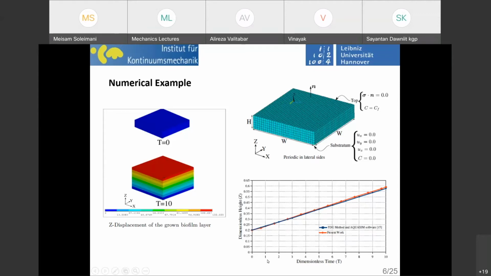Over time, since it's a 1D problem, everything is linear. What we expect to get is a linear profile for the increase of this dimension, h, with respect to time. It was the first example that we tried to solve in order to calibrate our model and see if it works properly. You can see the distribution of that nutrient that I was talking about. And here you can see why I stressed that you need to solve the diffusion equation in the current configuration, because you need to get this uniform distribution for the concentration.